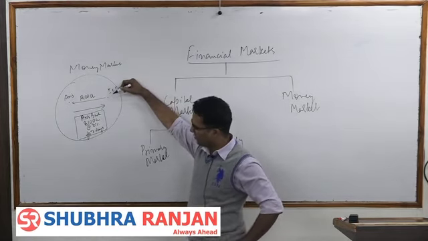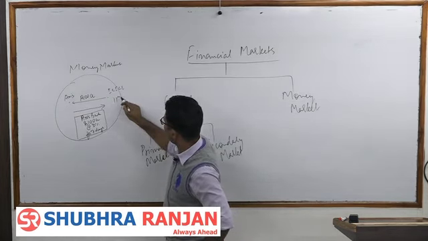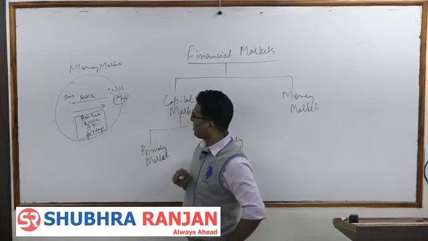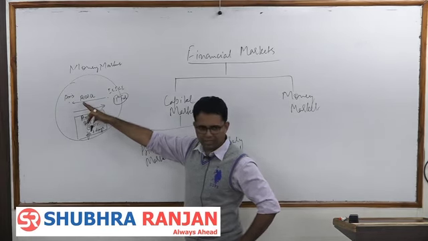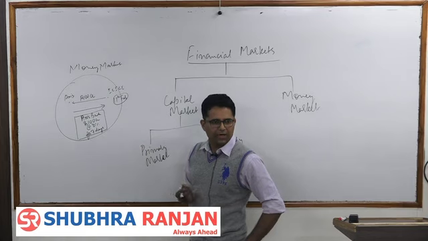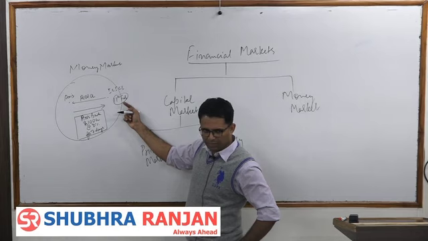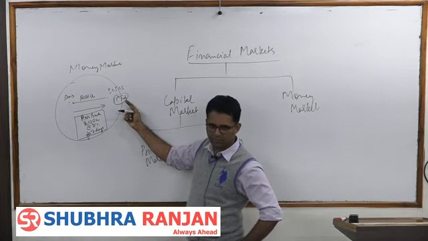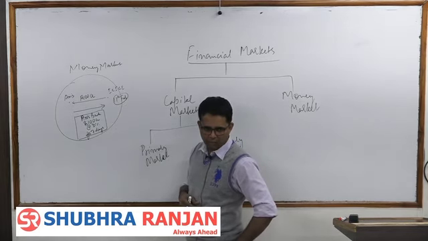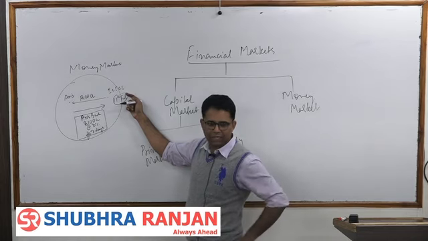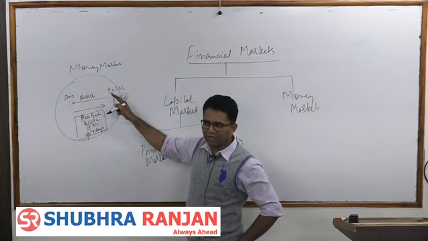Now after 7 days, what is today's date? 11th. So this transaction happened on 11th Feb. On 18th Feb, ICICI Bank will present this paper to Axis Bank and Axis Bank will return the cash to ICICI Bank after 7 days plus interest. But suppose 2 days later, on 13th Feb, ICICI Bank required money. Can ICICI Bank ask Axis Bank to repay? No. Axis Bank will repay only after 7 days.